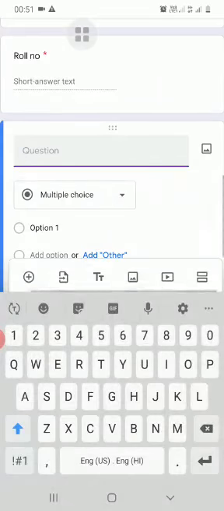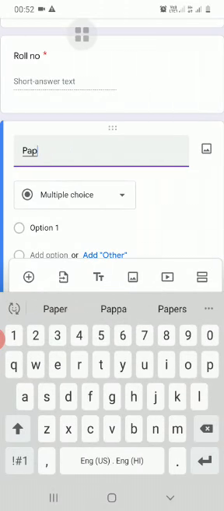Now we'll type the questions. Now I'm doing an English question paper, so let me write some questions from the grammar part. Okay, so "Paper is a", so automatically multiple choice has been selected over there.